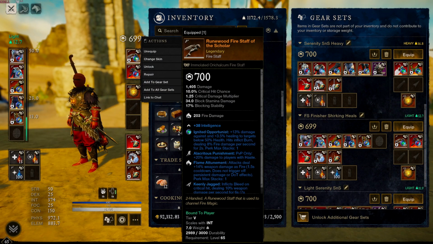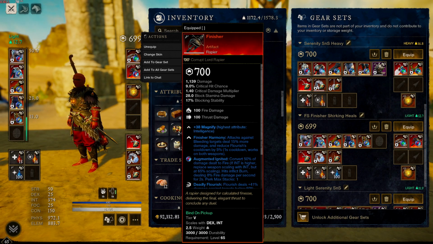As far as the fire staff goes, we dropped empowering fireball, we put alacritus punishment, we got flame attunement, of course you need that keenly jagged, we got an ignited emerald on the staff. You could also put a jasper on, but right now it is bugged currently at the state in season 4. We're hoping we get a fix very soon, but like I said, definitely try out the jasper gem if you are watching this at a later time.